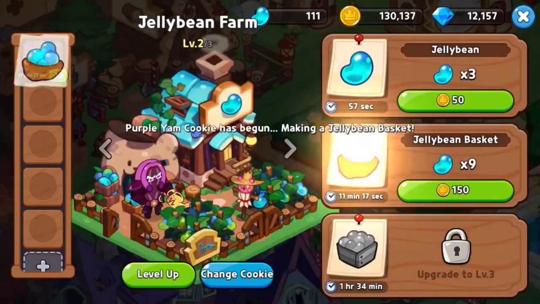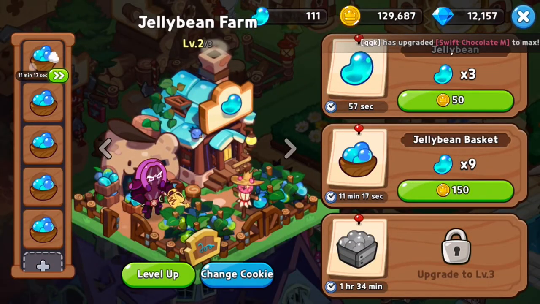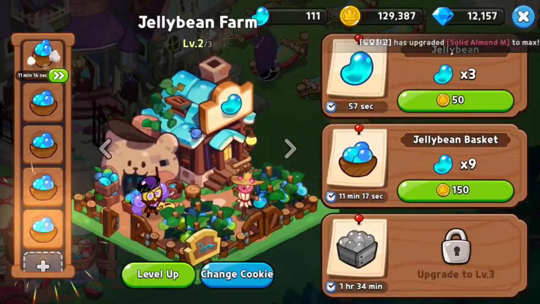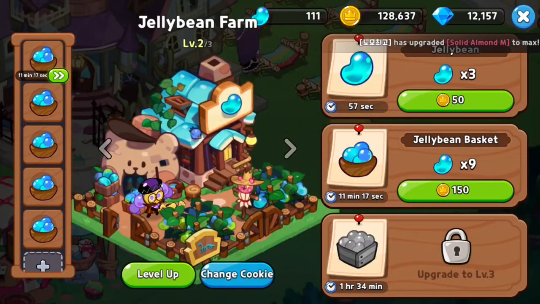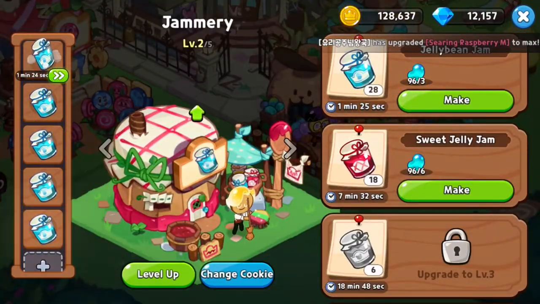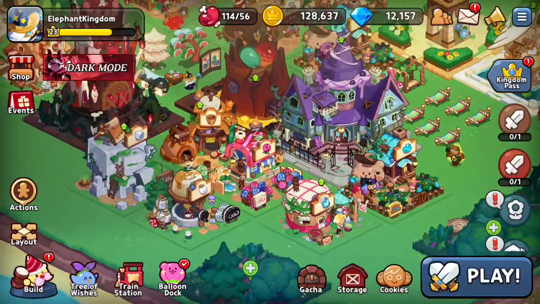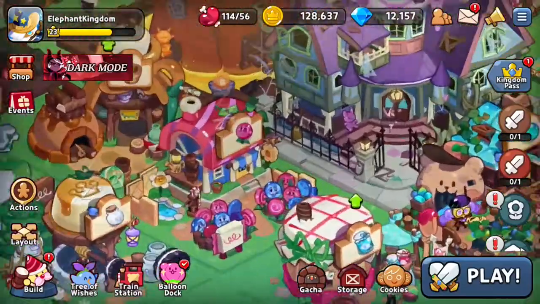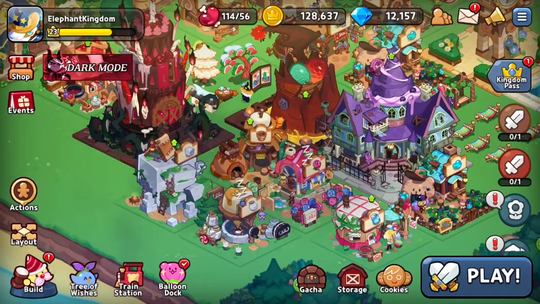We need all our jam. Or jelly beans, rather. Luckily, it's probably a good thing we have the double jelly bean basket, because now we have the double jammeries as well, which do use quite a bit of jelly beans. Plus, we also have the, what's it called? Honestly, I forget what it's called. Must not be that important.